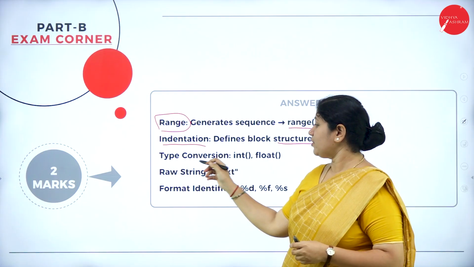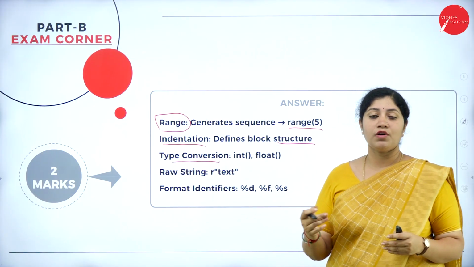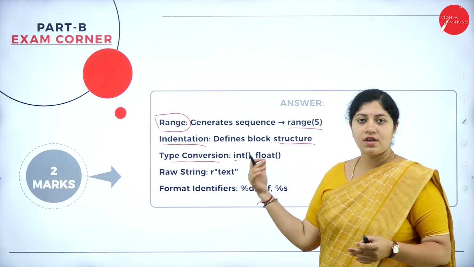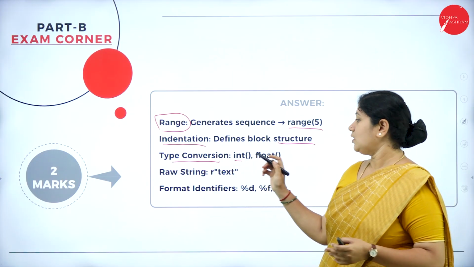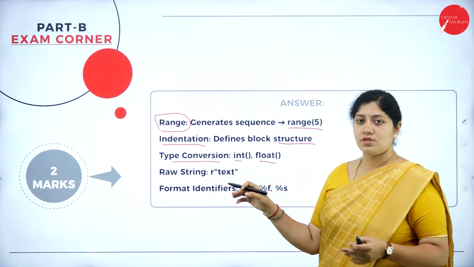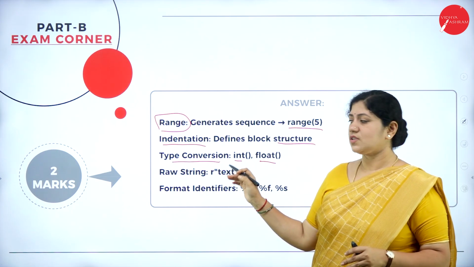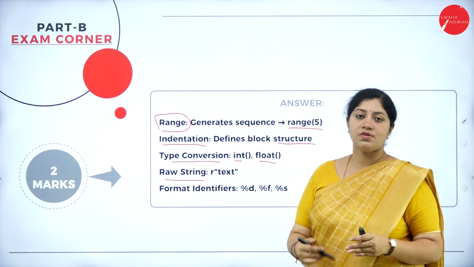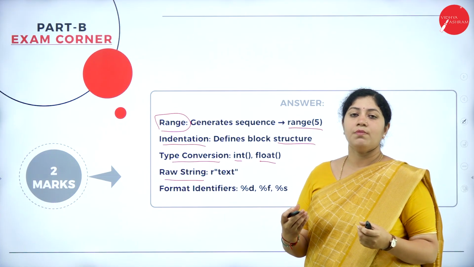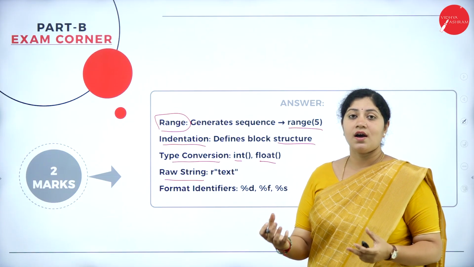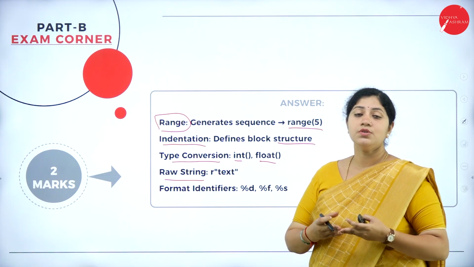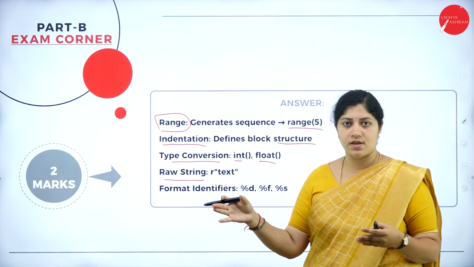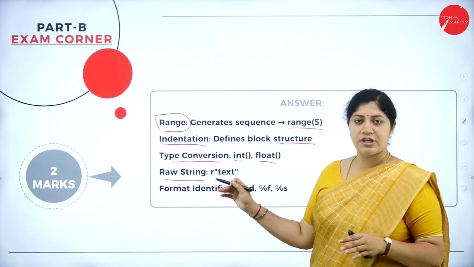Next, type conversion. Yes, if I want to convert from one data type to another, for example, from int to any other data type or from float to another, we will go with type conversion. The keywords we can consider are int, float, etc. The next thing is raw strings. Raw strings are some file formats or characters that are considered as they are from the user, and we go ahead with operations based on that itself. There is no scope of modification for this.